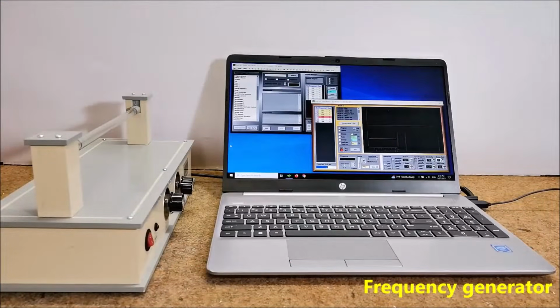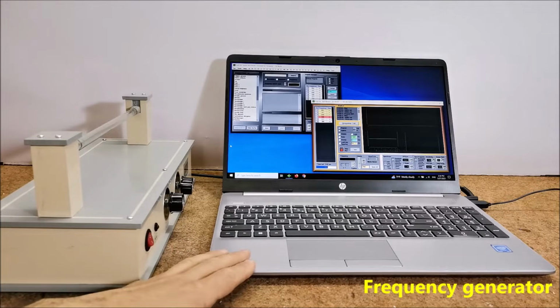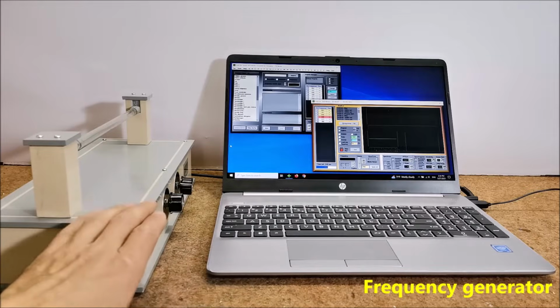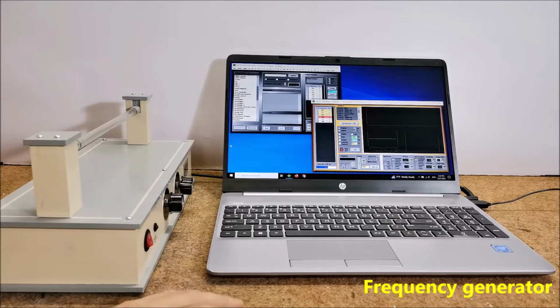Basically, a Rife machine consists of several parts. First is the Rife frequency generator. This part serves to generate a series of frequencies with a certain duration that depend on the type of the treatment and type of disease. For this purpose, we will use the personal computer as the simplest solution, and with the help of advanced free software, we will send the frequencies to the modulator through the sound card.